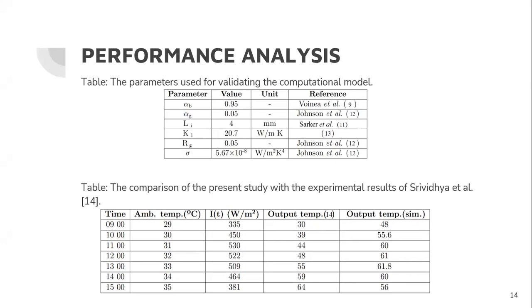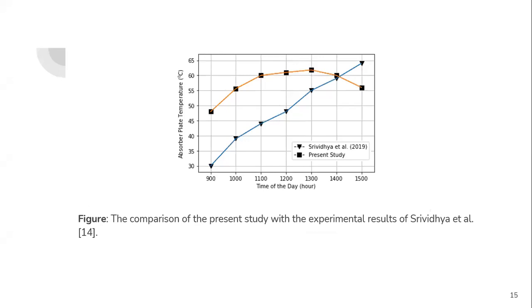So if we put this table into a graph, we can get this graph, which shows a bit of difference between the two sets of data. The reason behind this difference is that the work of Srividya et al. didn't provide some of the environmental parameters, such as the wind velocity, the ambient temperature of the environment, and some more parameters. So we had to assume some of those values and try to make it as close or as realistic as possible to the actual experiment of Srividya. For that reason, there were differences in temperature as high as 15 degrees Celsius, as we can see from the graph.